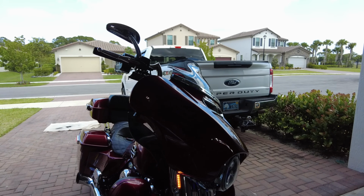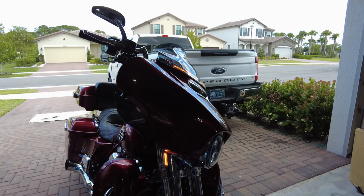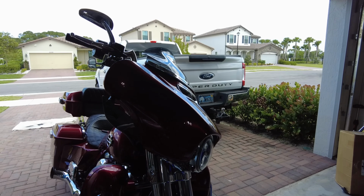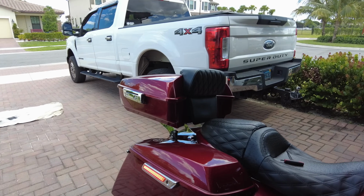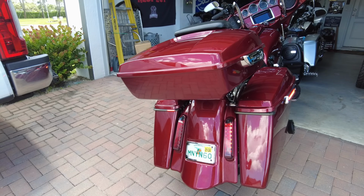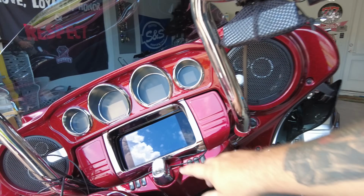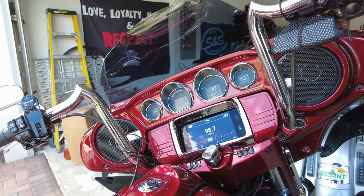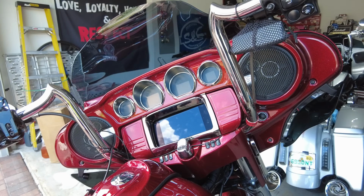They say you need to run this for 2 to 5 to 8 minutes or whatever with the hazards on. My experience is that it doesn't take that long. It only takes 30 seconds or so for everything to resequence. But anytime you're adding or changing LEDs on your bike, it's a good idea to do that because the timing may be off. If you have your dealer do your installs, nothing wrong with that, but they may not do this at all. So for your own sanity, when you get home, do this if you have some LEDs added. Then to finish the sequence, turn the ignition on, turn the hazards off, and then turn the ignition off. You're essentially saving the settings there.